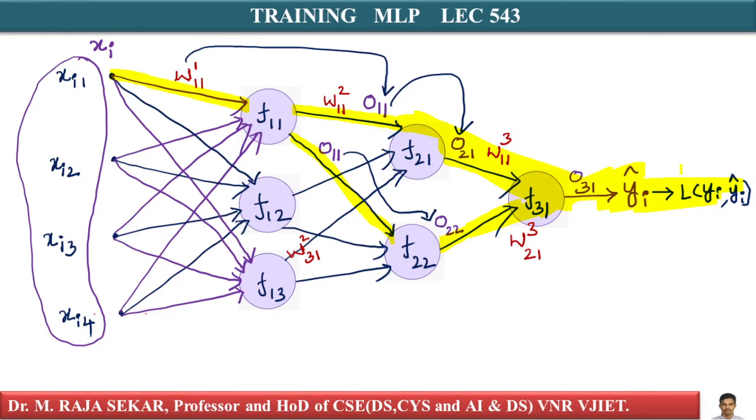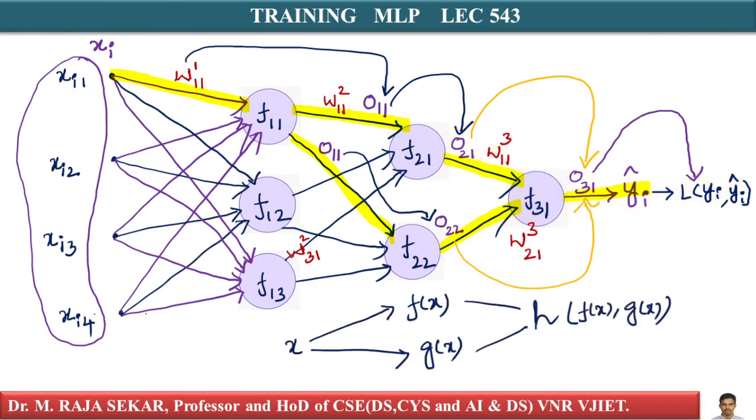Here we have two paths. If you think about it, imagine, these are the different paths. Imagine I have a variable x which goes and impacts the function f, that is f of x. You have x which is also input to g, this is g of x. And now let's assume I have a function h. This h takes f of x and g of x as input. Let's say this is how it works.